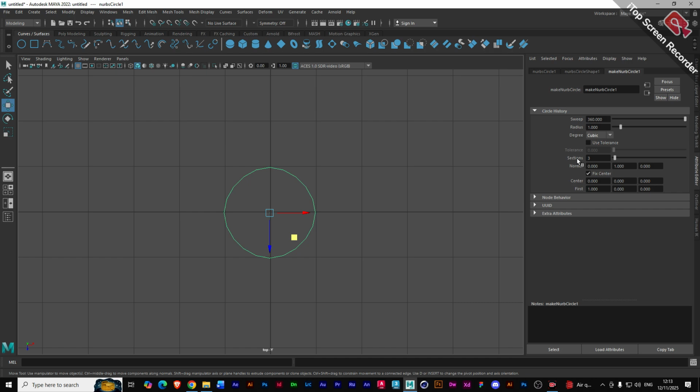But linear will act as if it's a polygon. So if it has 3 sides, give it 3 sides. If it has 4 sides, give it 4 sides. If it has 5 sides. So on linear, if I increase the sections, I need to go very high to get a circular form. Okay, so let me leave this at 8 where it was. At 8 for linear, this is what it looks like, but for cubic, it will look very circular.